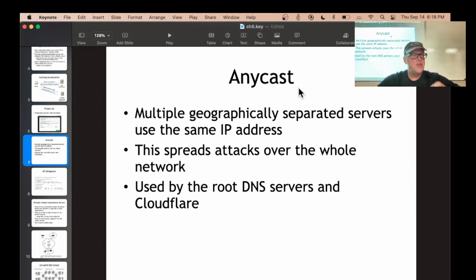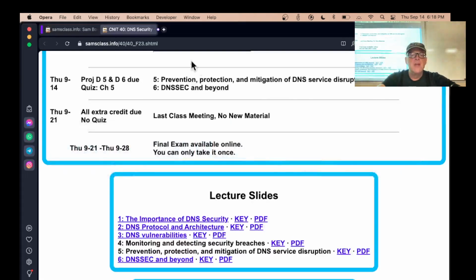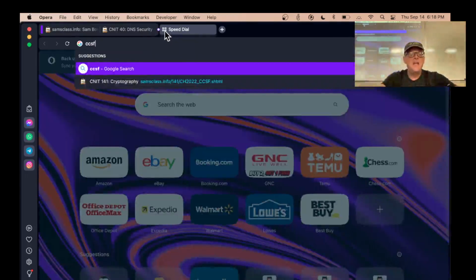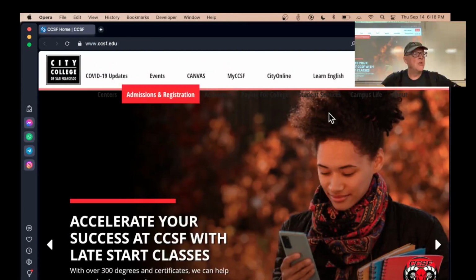Now, if you send something generic, like just pings or TCP SYNs, that's a volumetric attack. You have to flood the network to where it doesn't respond anymore. That will just kill everything at that IP address. But if you really just want to take down a server, like say a City College server, let me bring it up for an example. If you go to like ccsf.edu, you could try to take this down by just flooding it with pings or TCPs, and then you'd have to get so many that the server can't handle it.